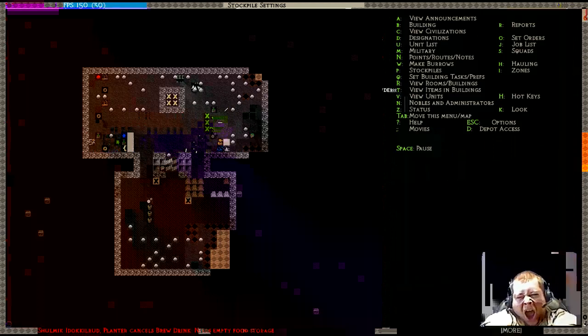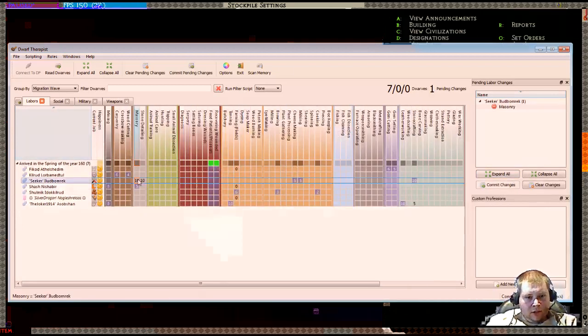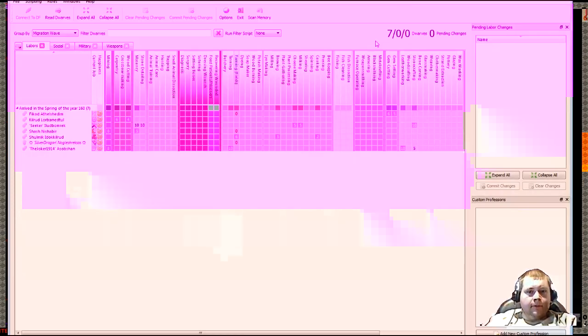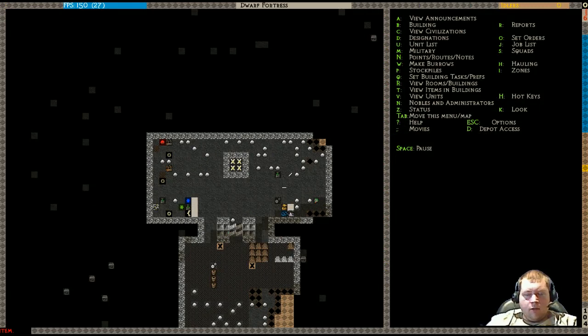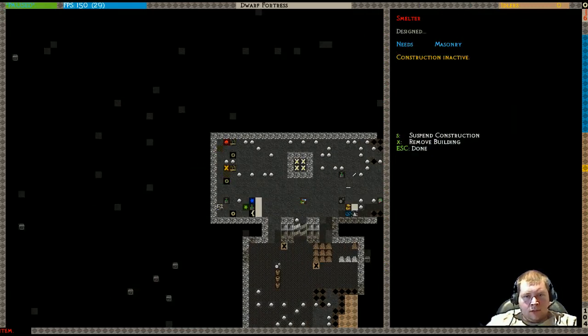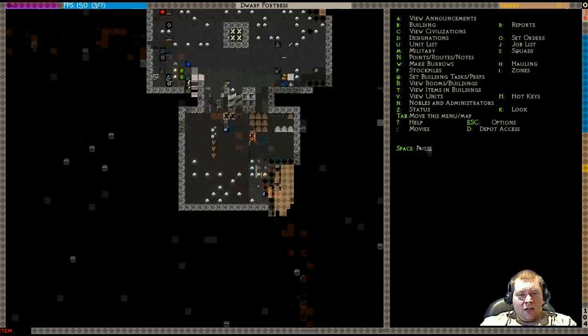Huh. No, he's a leather worker, that guy. Wait, no, I do have the right one. I'm just blind, that's all. There you go, I'll disable all that so that he gets in there and starts making some crafts properly while we work on other things. So charcoal needs to be made, smelter still needs a mason to design it, mason's workshop needs a mason to design it. So we are waiting on a lot of masonry to get going here, and it's just not happening.